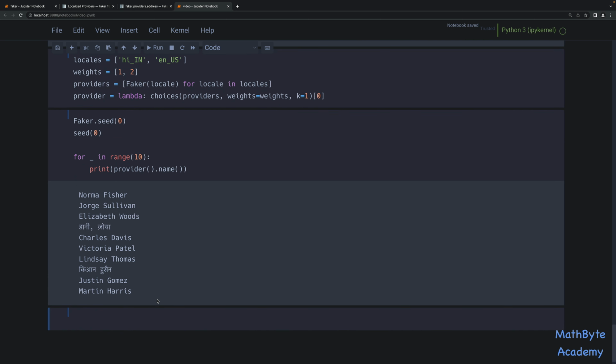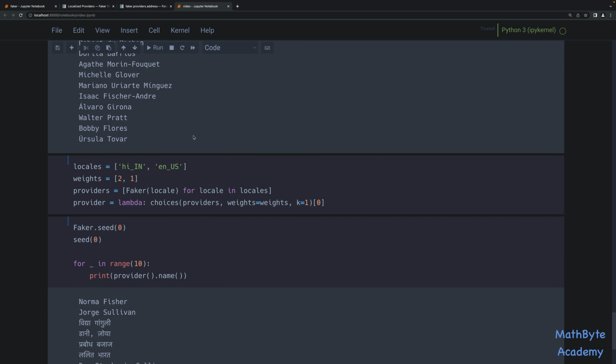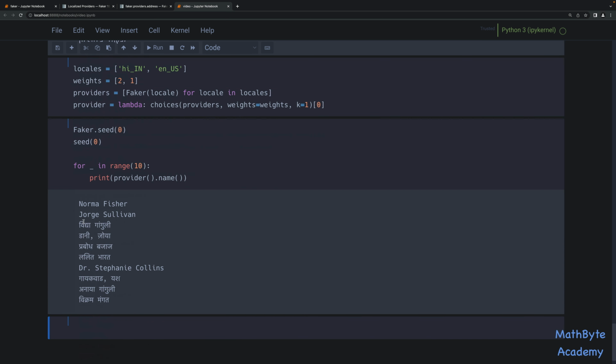As you can see, we get names from both locales, but there's a lot more data on the English US side than the other locale, and that's because of the weight. If we change the weight to 2 and 1, you can see that this is different. Now we have more from that locale than from the other one. So that's just to work our way around that particular bug.